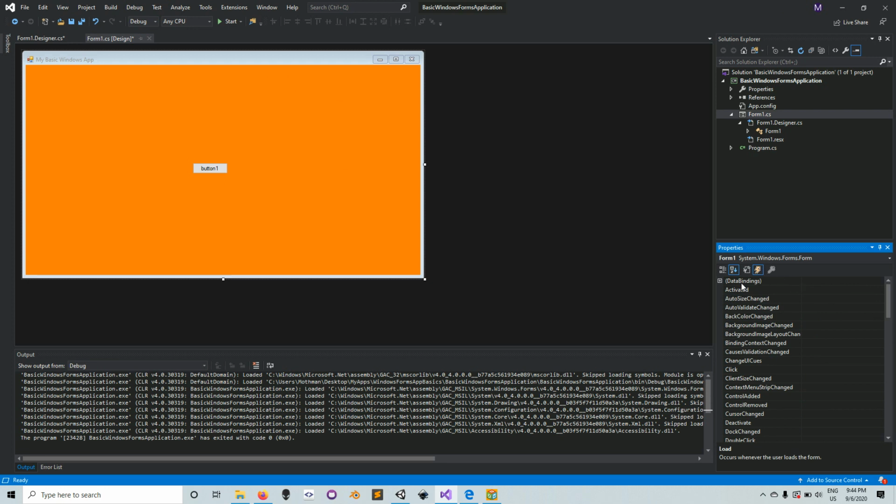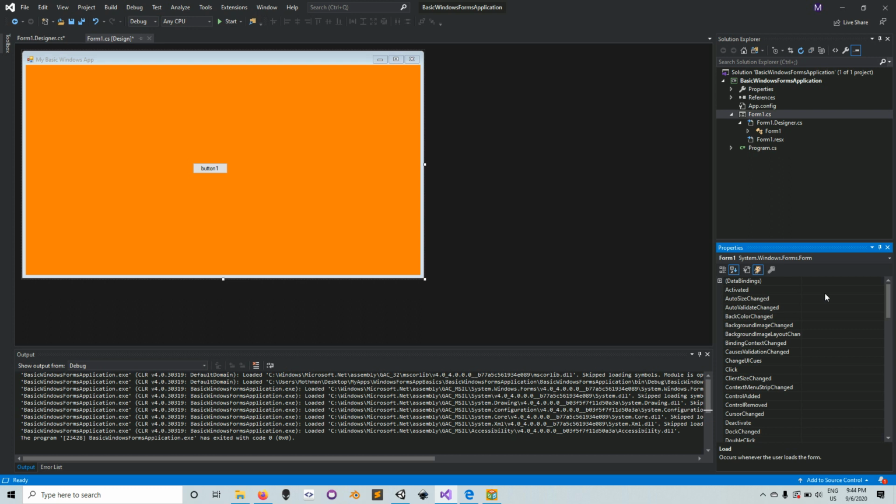On the left, you see the name of the event, and on the right, you see the value of the event. The value of the event is usually a method, which contains the code that is to be executed when that particular event occurs.